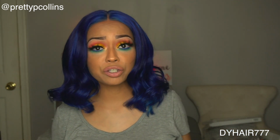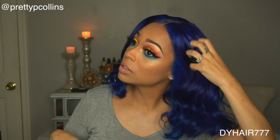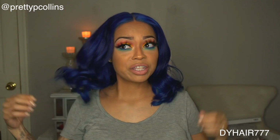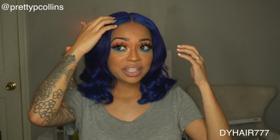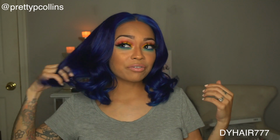It's still super soft. I did let this unit air dry. I did not blow dry this unit, just because I didn't want to damage the hair. And it's so soft. So this side, of course, has dropped a little bit more than this side, and it's curled. I curled it in a weird way for some reason, to where this side is going back away from my face and this side is going towards my face. So it just looks weird right now. And this side has dropped, of course, because I curled this side first. But I really love it.